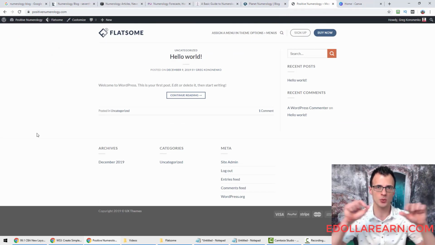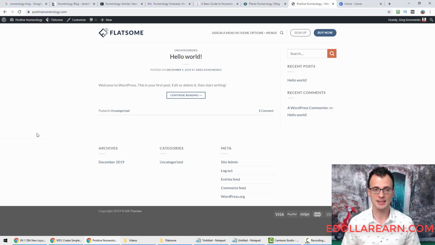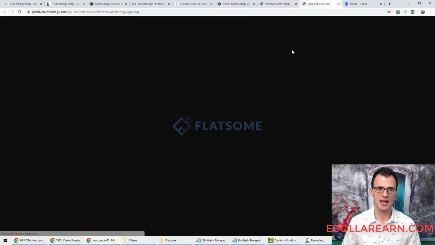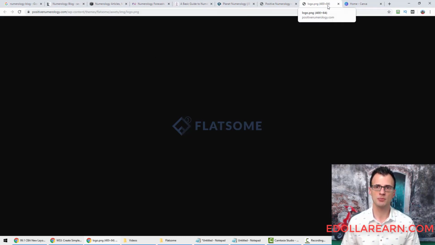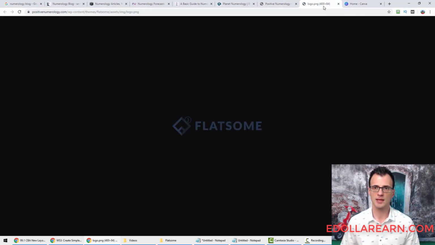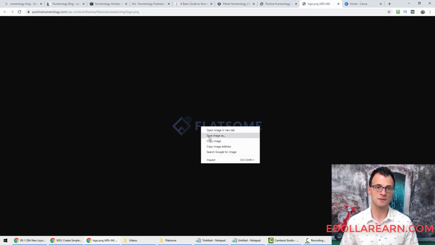We don't want to mess around with different widths and heights simply because it might not work on the other parts of our website. So let's right click and then open image in new tab like this, and that actually tells us here that it's 400 by 84. That's a quick way to figure out what size image you should be creating. So once again, you just right click this and then open a new tab, and that'll tell you that it's 400 by 84. Alternatively, you can then right click this, save image as, and then view it in your file explorer to look at the dimensions of the image.